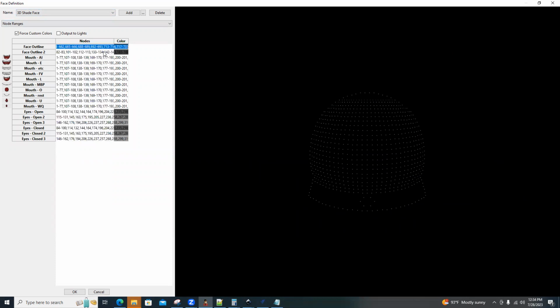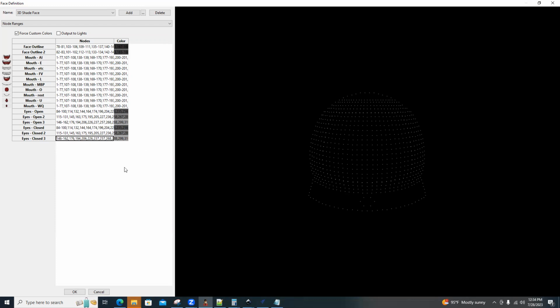I'm going to click through these real quick. You can see some of the things changing. I'm using the mouth as part of the outline here, and everything's exactly the same. You get to the eyes open, eyes open one, and eyes closed is the exact same. They need to be exactly the same color and the number of pixels here. Eyes open 2 and eyes closed 2, same thing. Eyes open 3 and closed 3 are all the same thing.